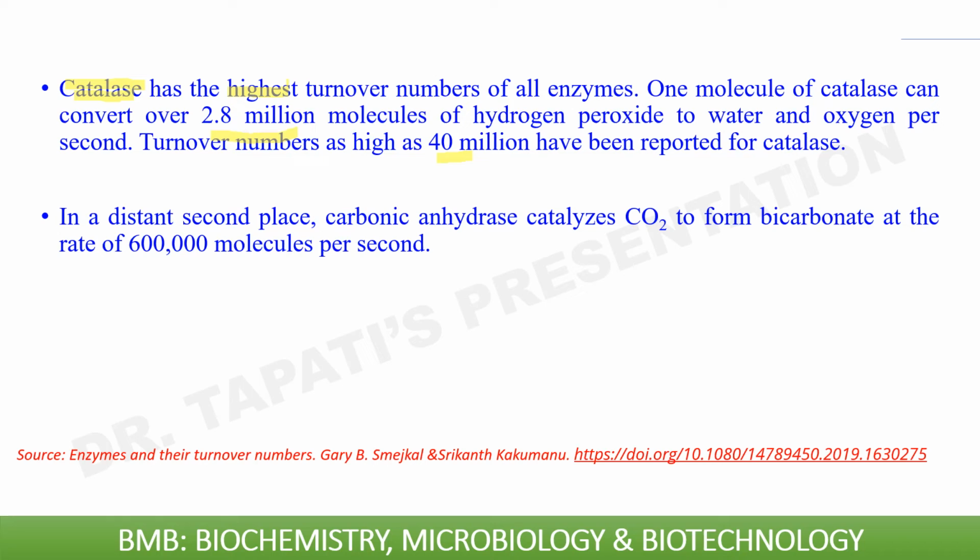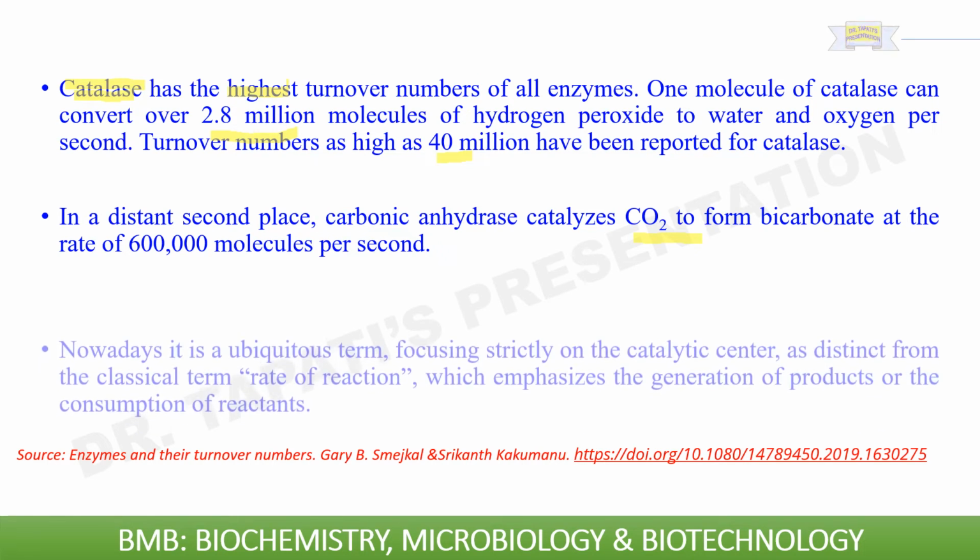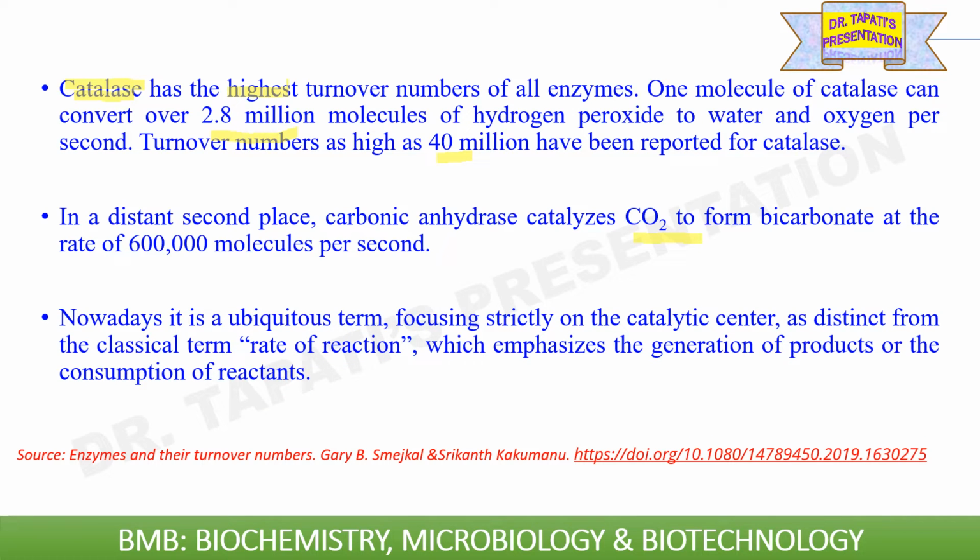In a distant second place, carbonic anhydrase catalyzes carbon dioxide to form bicarbonate at the rate of 600,000 molecules per second. That means 6 lakh molecules per second. Nowadays, it is a ubiquitous term focusing strictly on the catalytic center, as distinct from the classical term rate of reaction, which emphasizes the generation of products or the consumption of reactants. Strictly focusing on the catalytic center, not on the rate of the reaction.